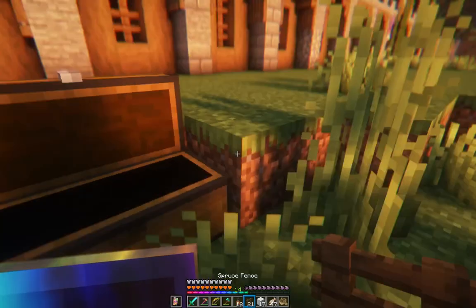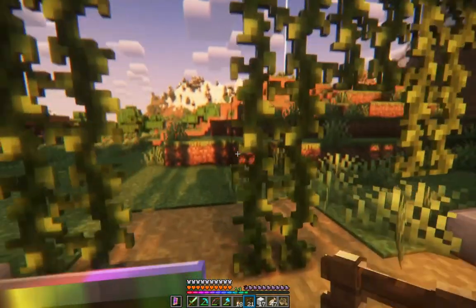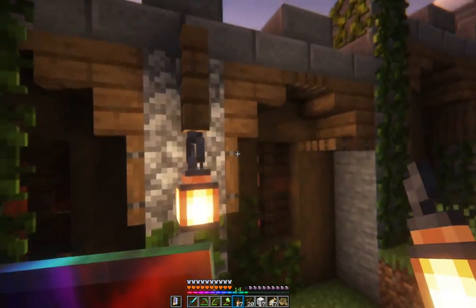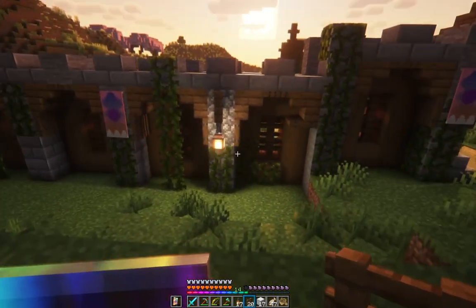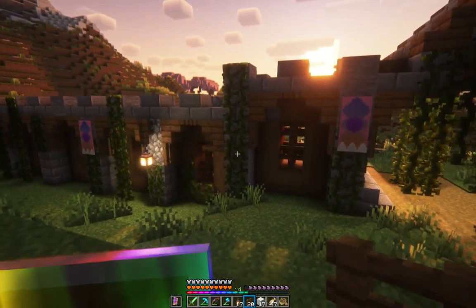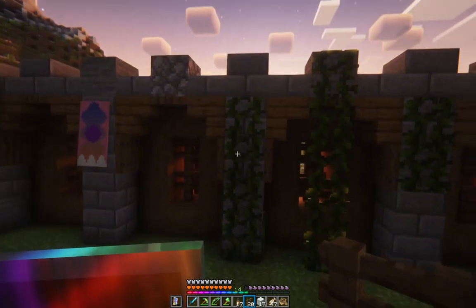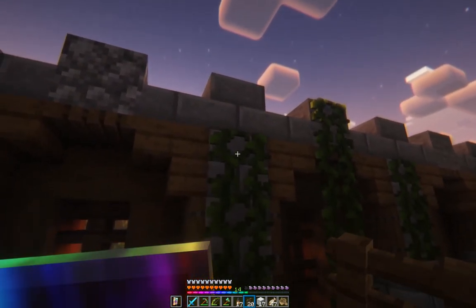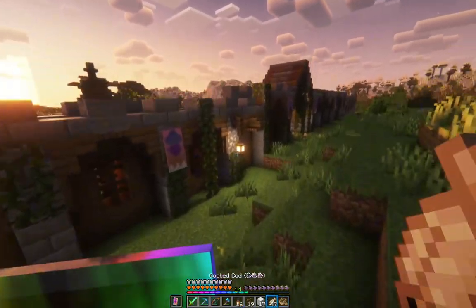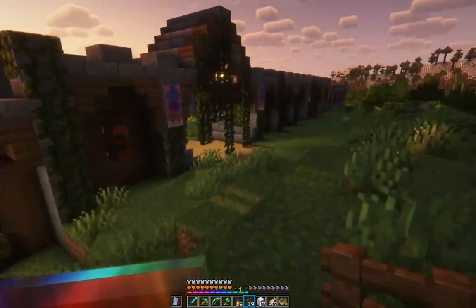Those I don't really want to craft. Yeah, what if we did? Instead of that... That works, yeah. That I want to be on this pillar. Yeah, we'll do that. That looks nice.